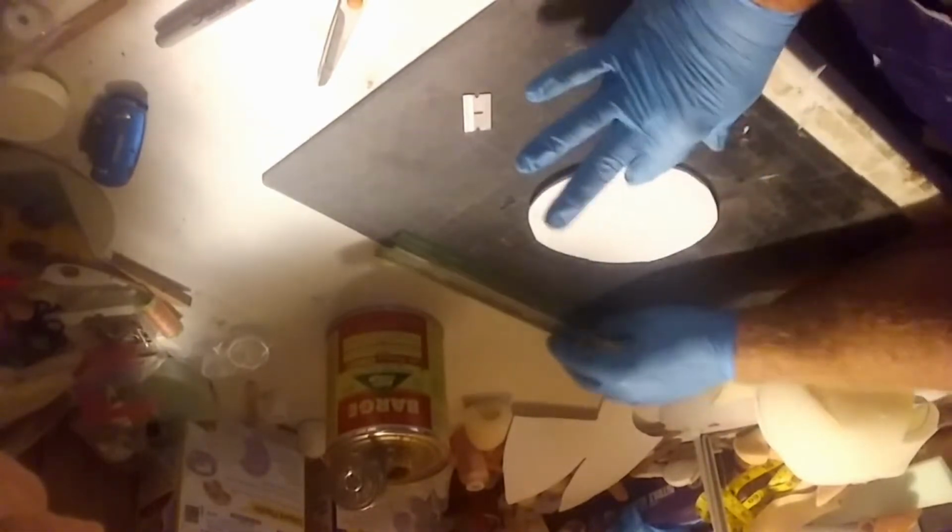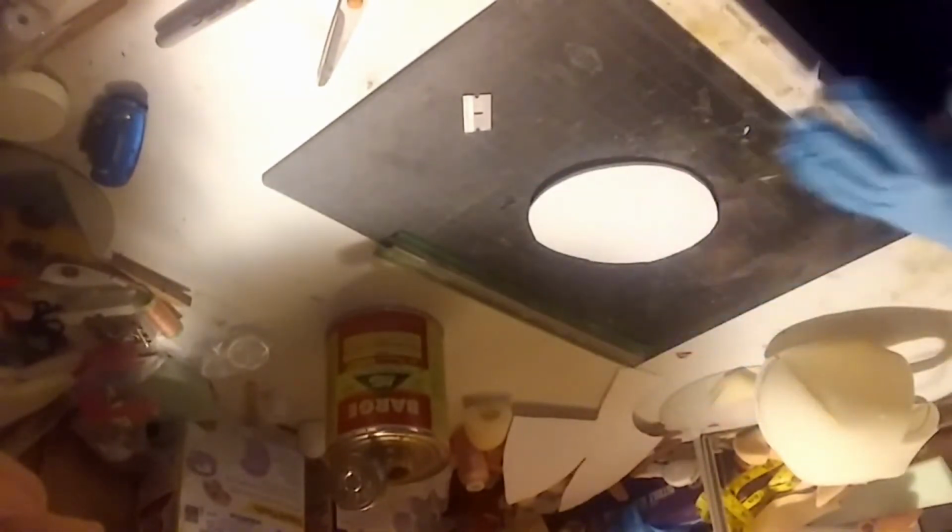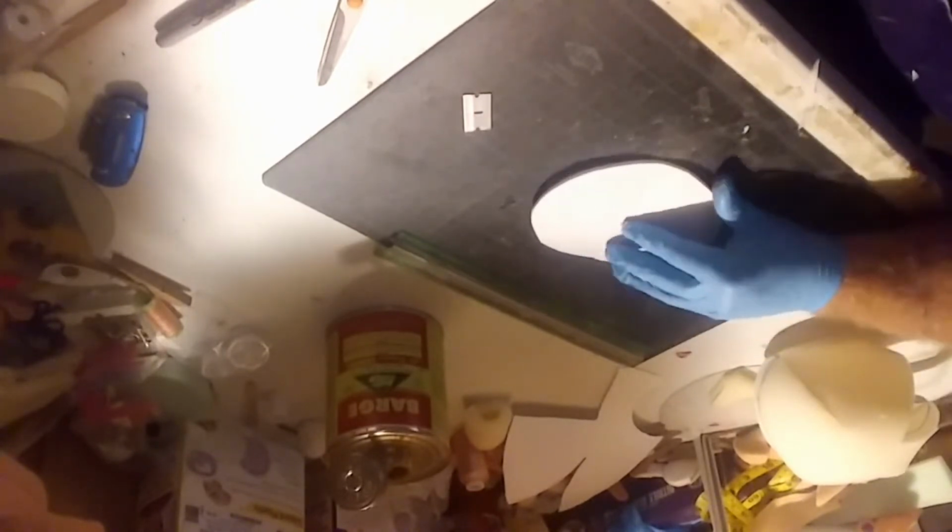But this hinge isn't very strong. This hinge could wear out. So we need to make our hinge stronger. You can glue on cloth, denim, a lot of times make a nice strong hinge. You can use duct tape. I'm going to use gaffer's tape. I like gaffer's tape better than duct tape.